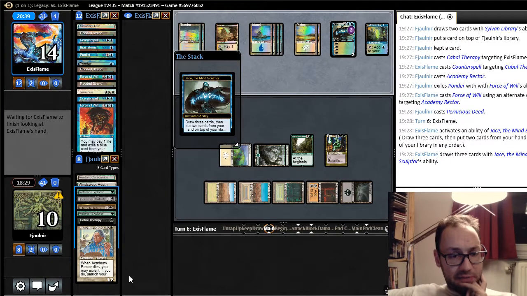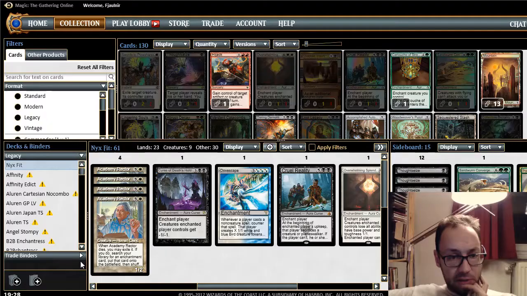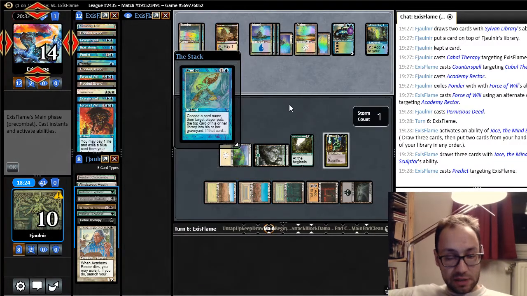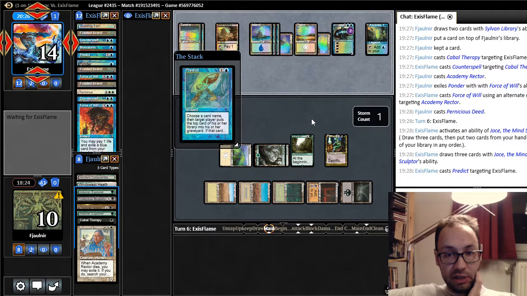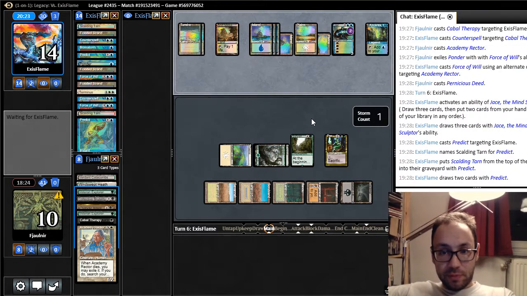Dovescape could really backfire because they probably get more tokens out of it than we do, like the one we have on top. Because they could Terminus and get like 6 tokens, for example, and then just kill us. We can kill them with Pernicious Deed, then they just play another spell. So I think that's not a card I want to go for here.